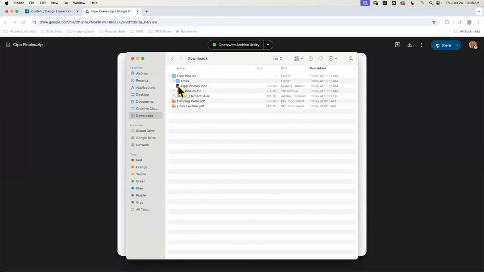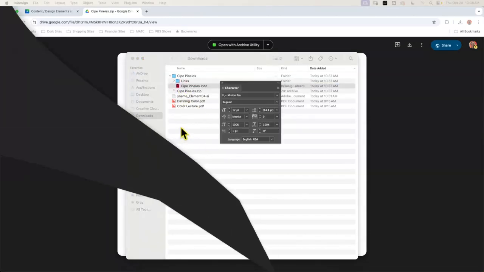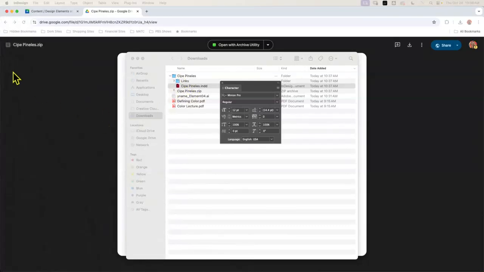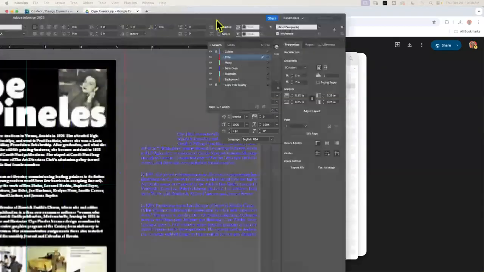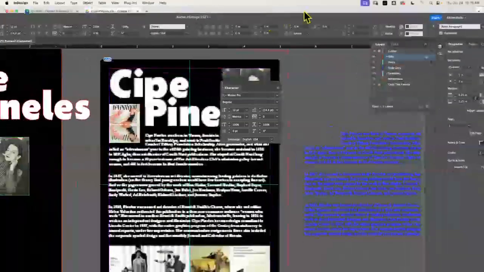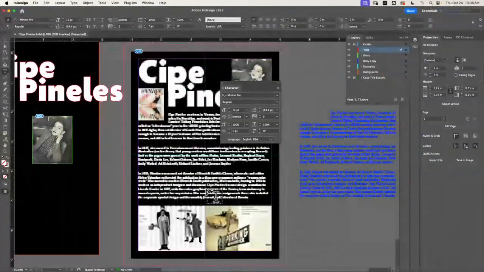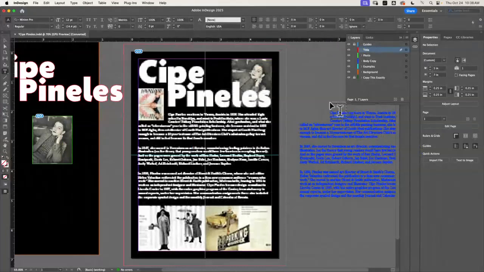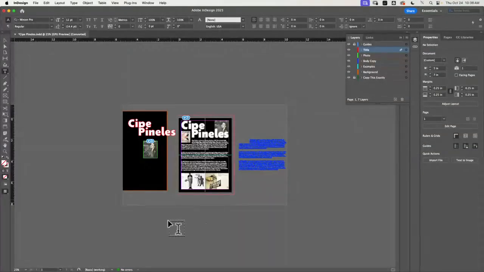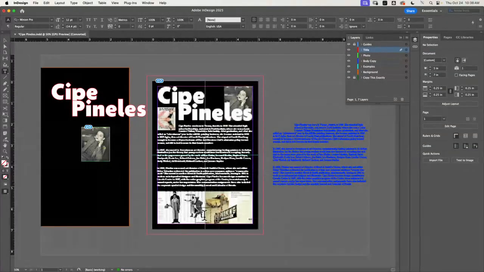So I'm going to double click on CP Pinelli's. And as you can see, just like the other ones, it's got a link. And just like earlier on Tuesday, this file is missing some pieces, and you have to place them in. So I'm going to zoom out, and what it's missing is the 3 examples.